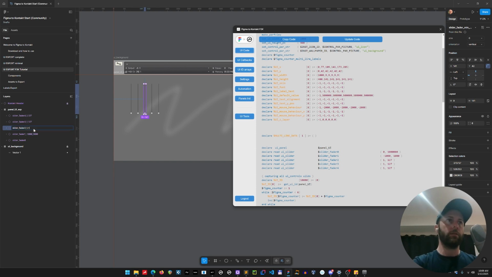You can do things even, I don't think this is very useful, but who knows? 0 to 1, you know. All right, so you have your faders there. Now there's one more thing: what about the asset, the picture itself, right? So now we're gonna dive into creating the animated assets, and I'm also gonna go over this for buttons as well.